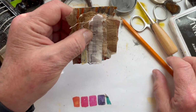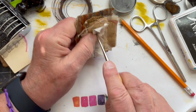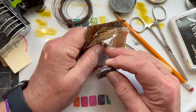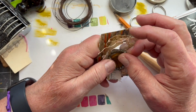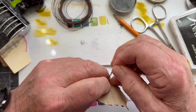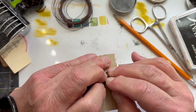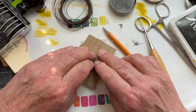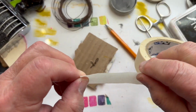And I'm going to make this hole just a little bit bigger so I can hopefully get this through. Oh, like a dream. Okay, so I'm going to pull it tight. I'm going to twist it around a bit to secure it. And then I'm going to mash it down, then I'm going to put some masking tape over it.